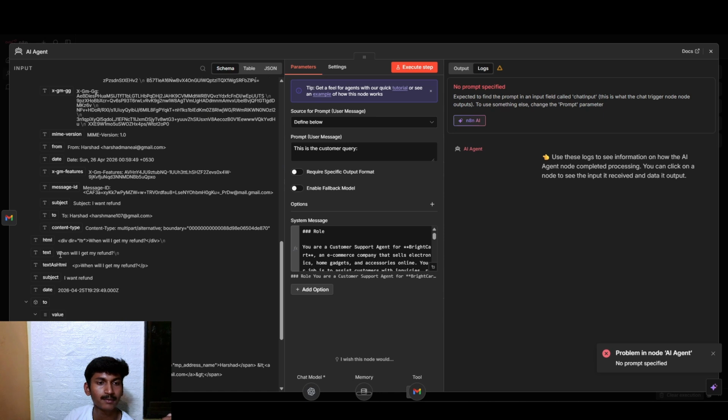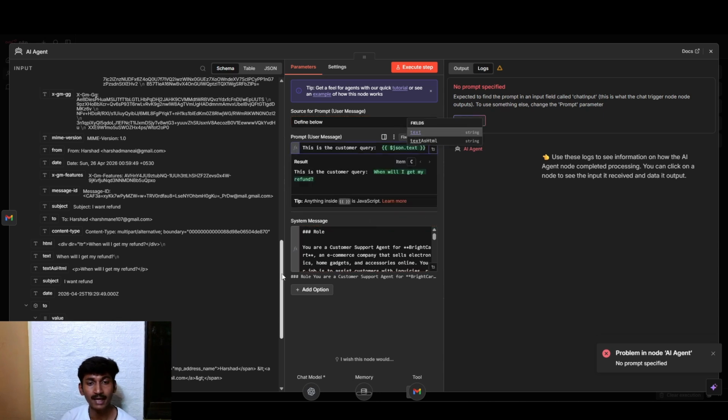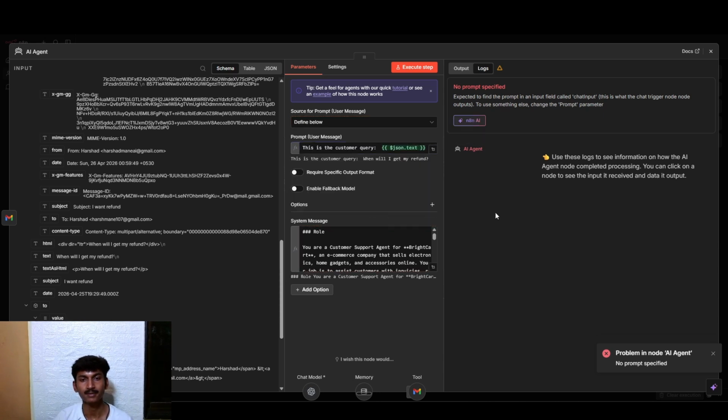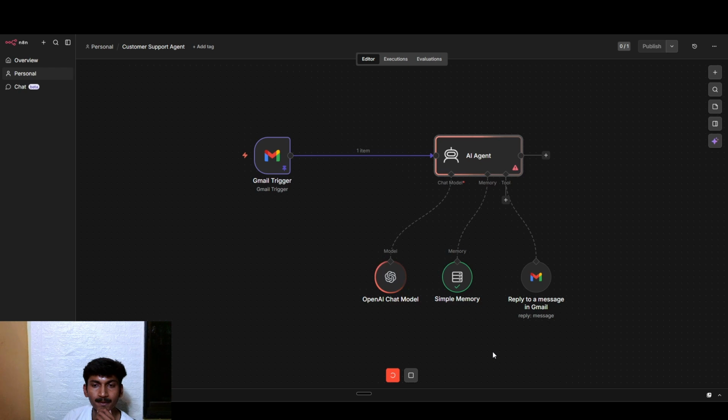So this is the message. Usually you need to go through this input section and find the variable that is correct. Sometimes you may not find the correct one, so you just need to go back and forth. So let's run this, and I think it has worked completely fine.